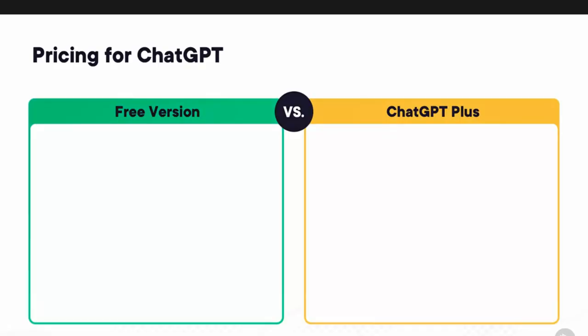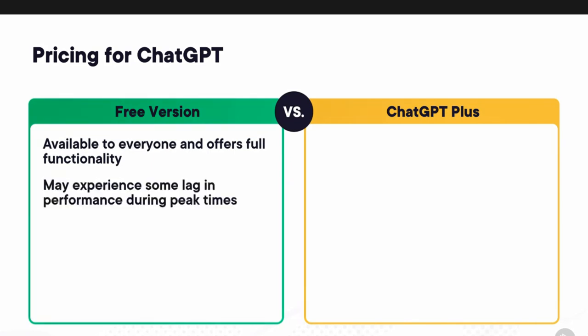As far as pricing goes, the free version is available to everybody and gives you full functionality. So if you signed up for an account just now, you'll have full access for free. At the moment, you may experience some lags in performance during peak times, and sometimes it just says that it's not available at all because it's overloaded. I suspect that over time this will get better as they ramp up resources to handle the popularity of this. But just know that that can happen occasionally. When it's happened to me, I just give it a minute or two or refresh the page and everything works fine.